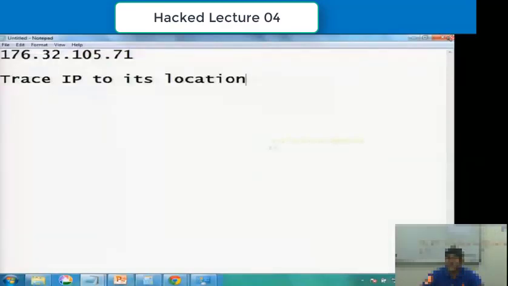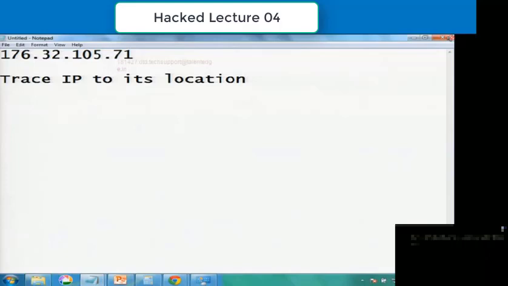And later on today, in today's lecture, we'll be discussing how to trace an IP address to its location. But right now, we have just concluded the demonstration of if somebody sends an email to you, if it's an abusive email, you want to find out who sent that email to you.